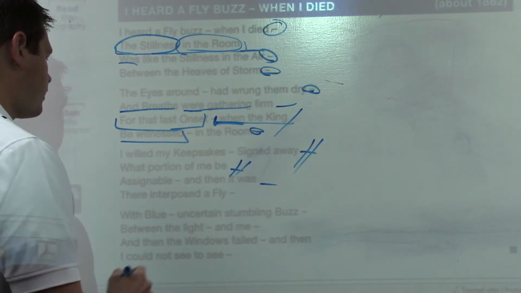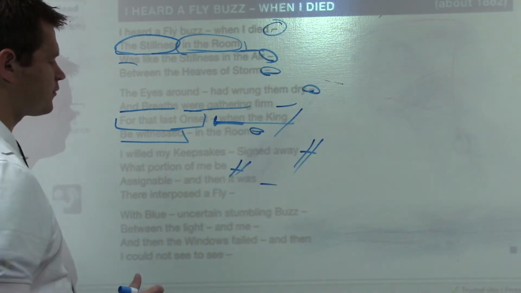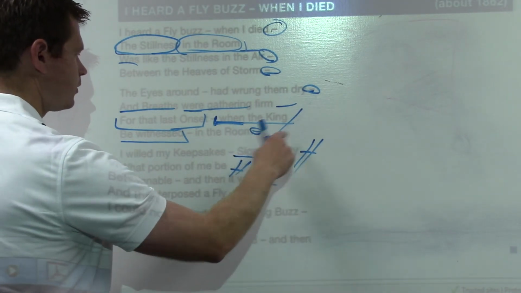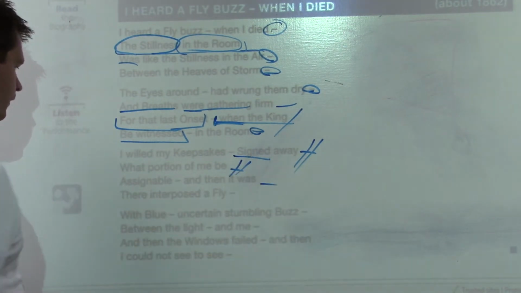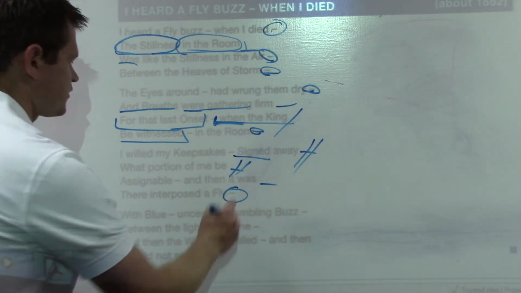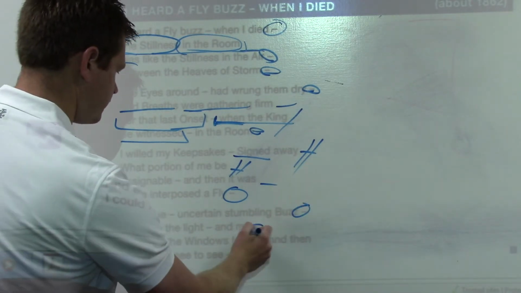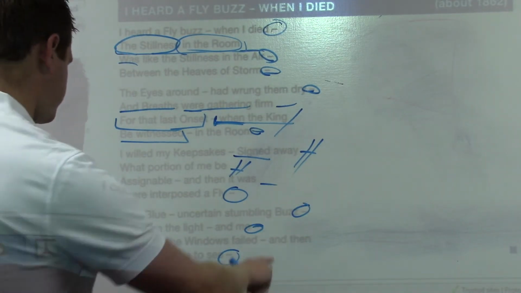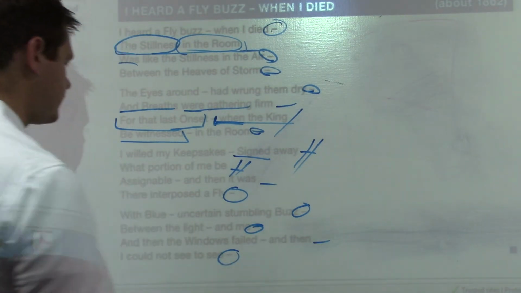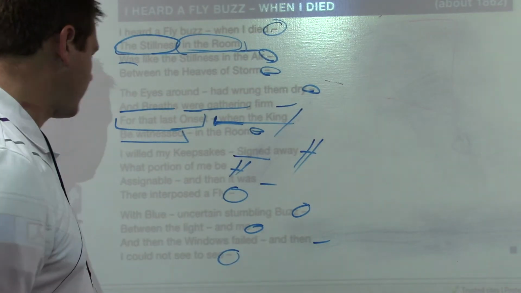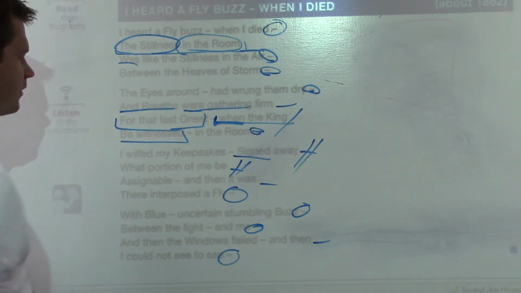And then it was there interposed a fly. So these breaks are really happening very quickly after the verb. Signed, one word. So verb, one word, break. Verb, be, break. Was, verb, break. There interposed a fly. So that's not an enjambed line, that's an end stop line with punctuation. And then you can see these are end stopped. And then I could not see to see. So I would say probably not really end stopped, or not really enjambed. It's its own unit here. But I think that we've got a few enjambed lines.